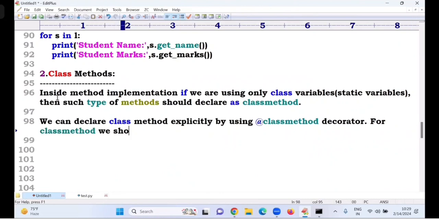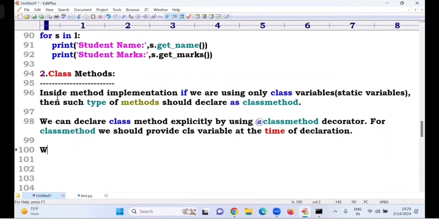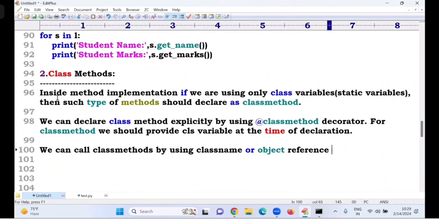For a class method, we should provide the cls variable at the time of declaration. We can call class methods by using the class name or object reference variable.